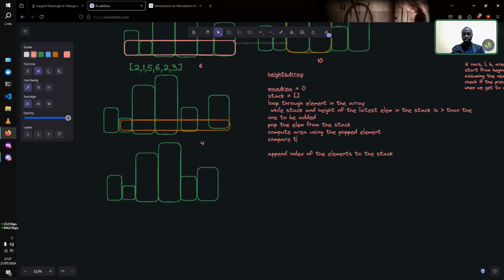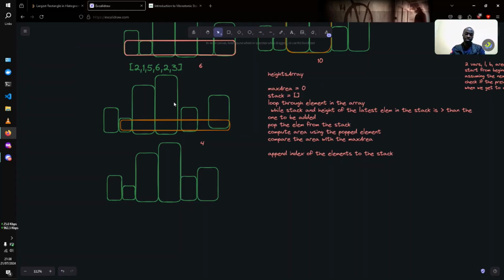Then you compare the area of the one you just got with the max area. So this will tell you whether the one that you just popped is greater than what you have so far as your max area.